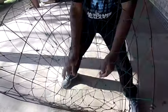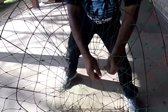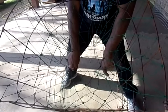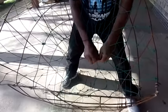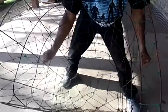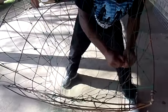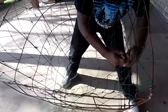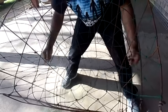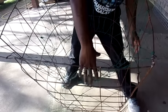Let me zoom out here. Okay, cool. So, when these two knots you tied up here go in deeper, pull them up more, the throat gets smaller. But when you slide them out wider, the throat gets wider. And again, as I said, this throat's a little big for turtles, but for demonstration purposes, it'll work. So there you go. So really, if I wanted to use this for turtles, I would have to add another ring of meshes here.